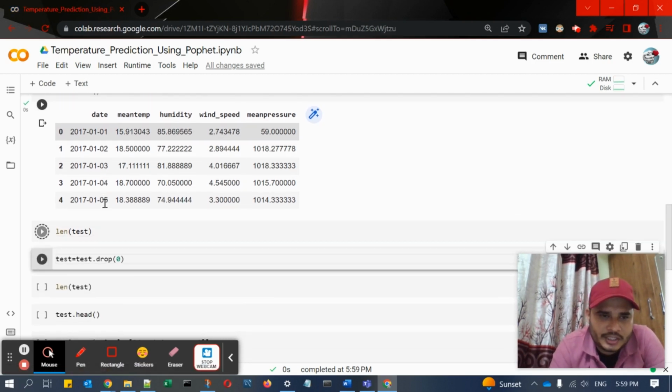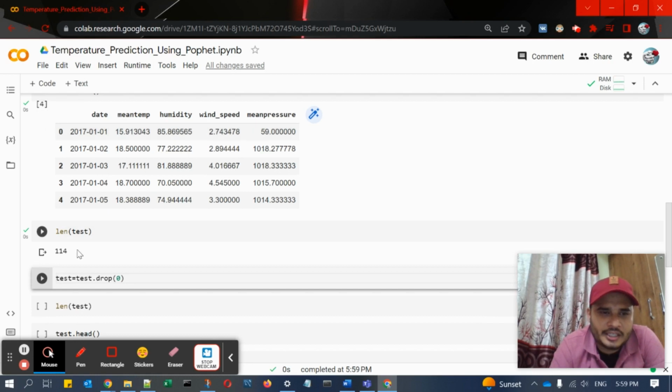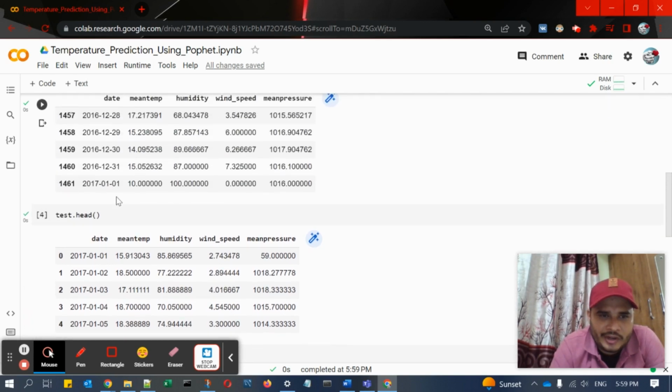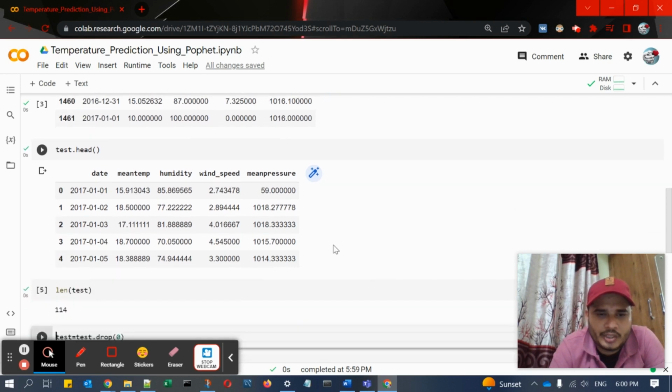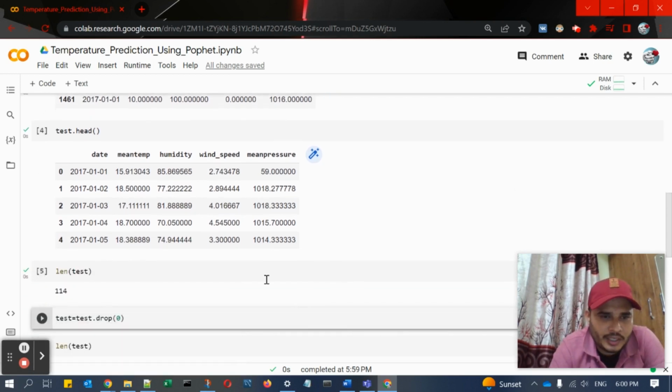Let's check the length of the test data. It is 114, and I am dropping the first row of our test data because in our train data the last row is first January 2017, and the first row in the test data is also first January 2017. I am dropping it because it will help us find the error metric. In this problem we are using root mean squared error.